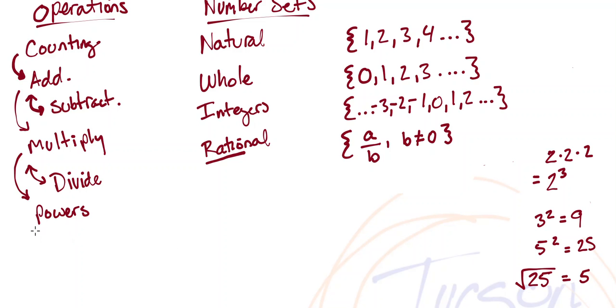So we're going to say the opposite of powers are roots, because we can have roots that are square roots, but we could also have cube roots, with the power of 3, right? 2 cubed is 8, and the cube root of 8 is 2, because you're undoing the cube. And we can have higher roots, 4th roots, 5th roots, and so forth. So roots undo powers. Powers are a shortcut for multiplication.